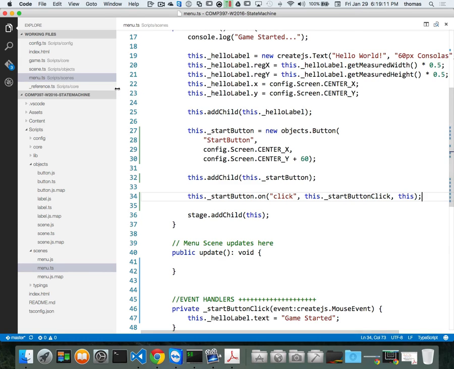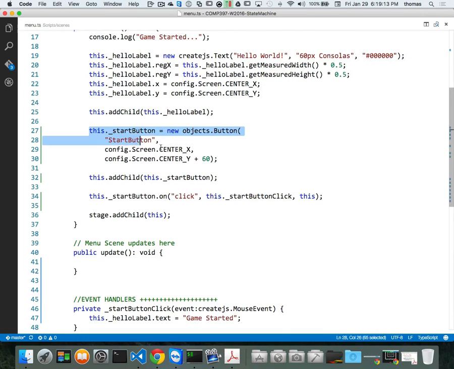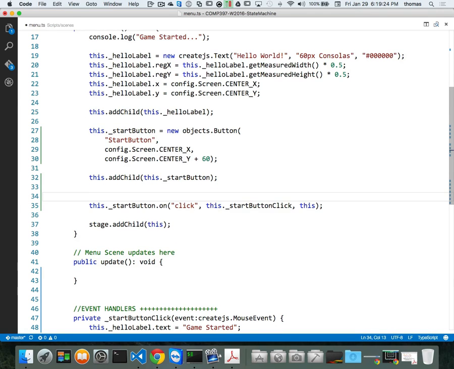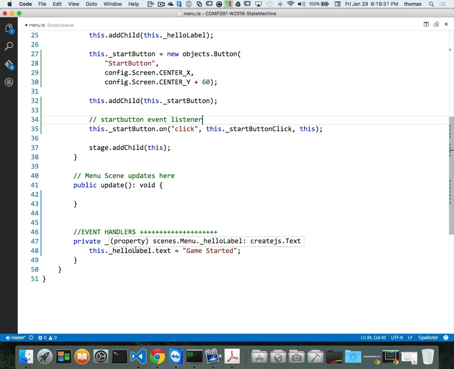So I've made a button through the button class. That's what this is. I've added it to my scene. I create an event listener. Here's my start button event listener. And then I have my start button event handler down here that handles every time I click this button. It fires off, and it does this game started. It'll only do it once because I don't have any other conditions in here. So once it does it one time, even if you click it again, it won't do anything, because all it does is change the game started. And it'll keep on trying to change the game started over and over again.